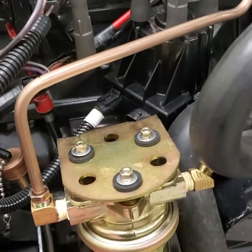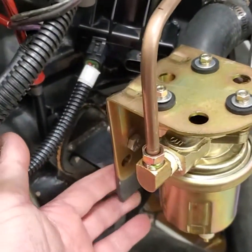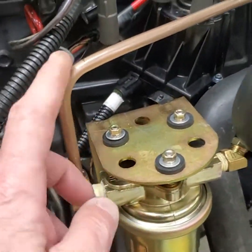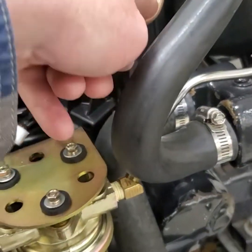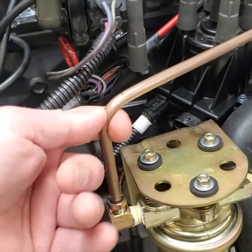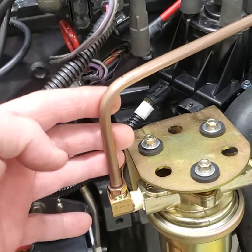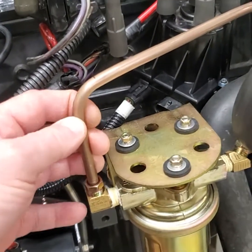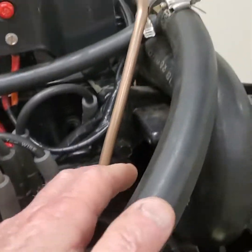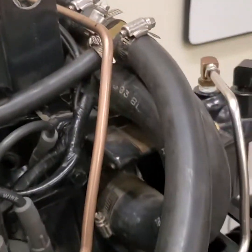The pump is all mounted - it's got the bracket, it's got rubber mounts, got my bracket bolted with a new gasket to the block covering up the pump hole. I made a brand new fuel line out of copper-nickel, which you can order through Amazon. It's a mixture of copper and nickel, virtually as good as stainless steel, doesn't corrode, and it's very flexible like copper, so it works exceptionally well. I've got that tube going all the way over to the carburetor - that's all set up.